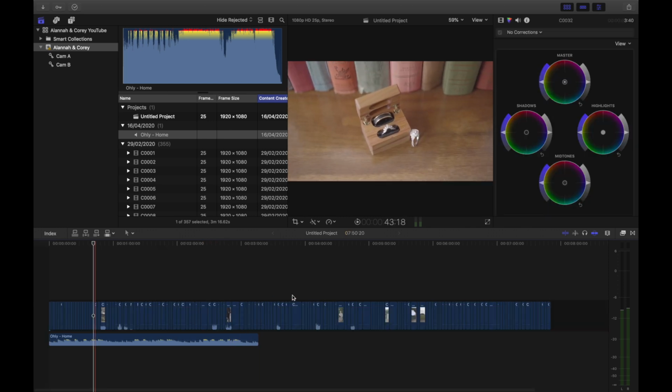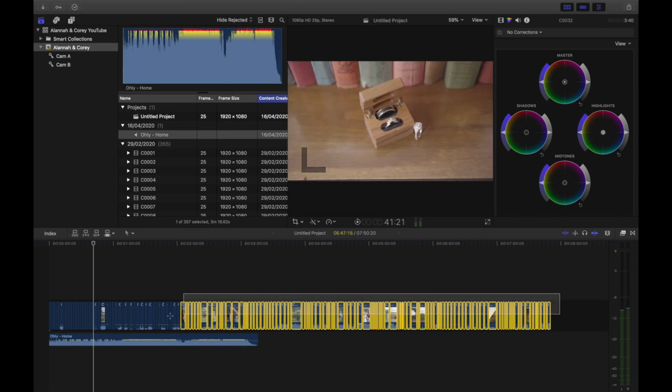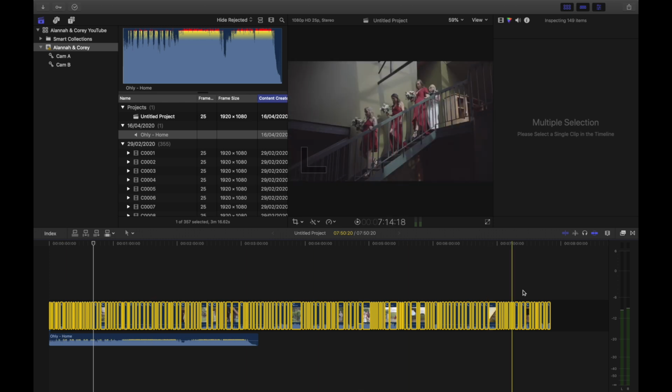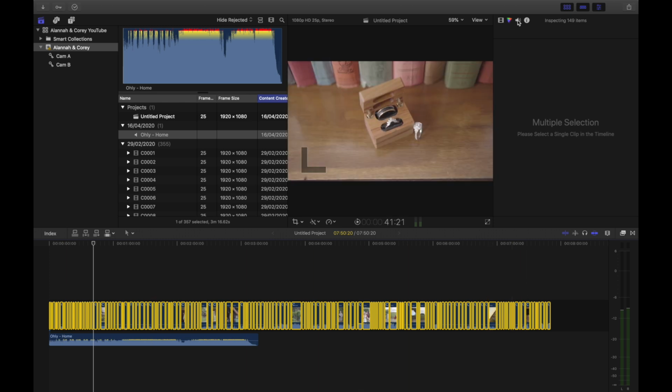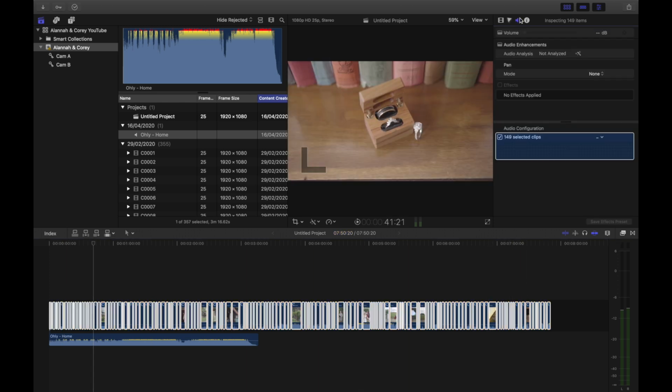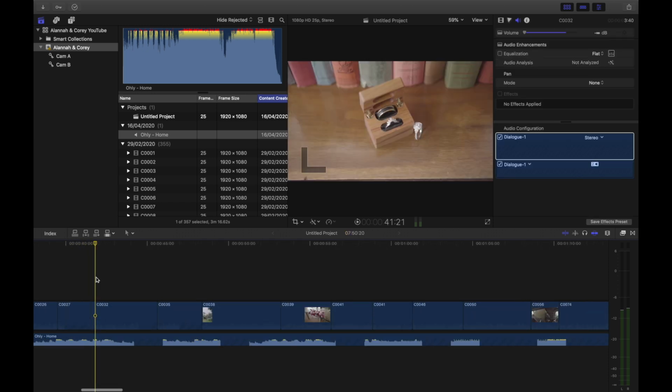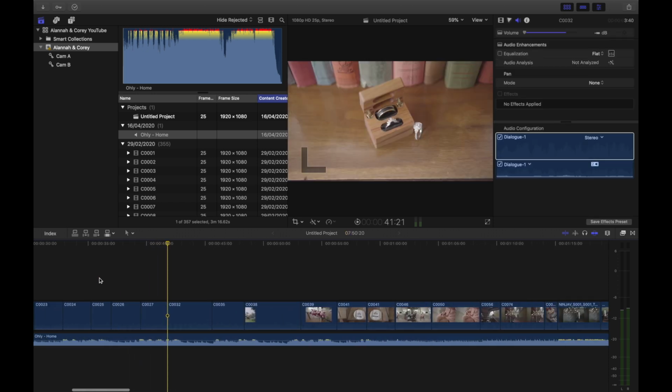I think from here what we'll do as well is just mute all of this audio to make it a little bit cleaner. So what I've done is selected all of that. Then you can go up here to the inspector tab, click volume, and then just click here and go minus 100 dB or whatever you want it to be. So now it's all muted, all of that audio. So with that done, we can jump back in and start cutting it up again.